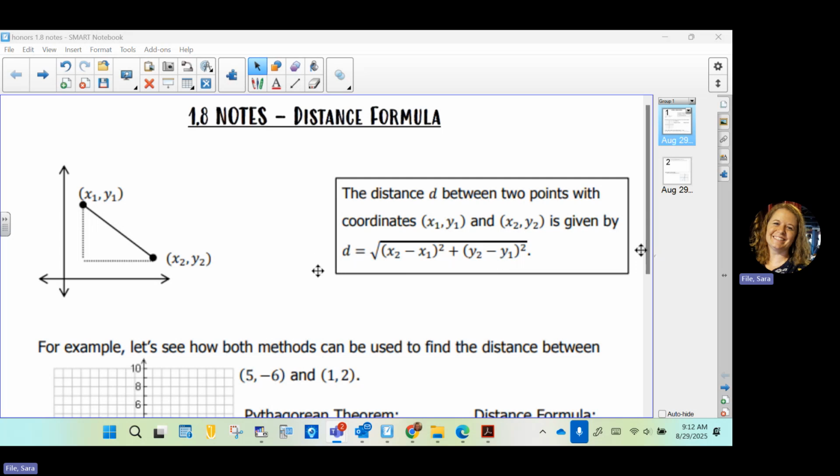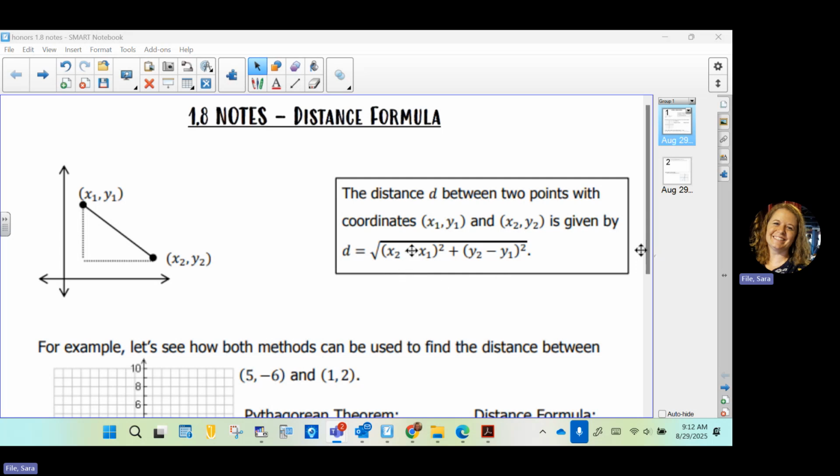Now, what I mean when I say it doesn't matter which one's point 1 and point 2, just to clarify, in the equation, the x2 minus x1, the y2 minus y1, technically that could be switched as well. You could say x1 minus x2, as long as you then switch the y's to y1 minus y2. You just have to be consistent in the order in which you put your x's and y's. So if you start with this upper point with your x's, you have to start with the y of the upper point. You just have to be consistent in the order that you're writing them in the formula.